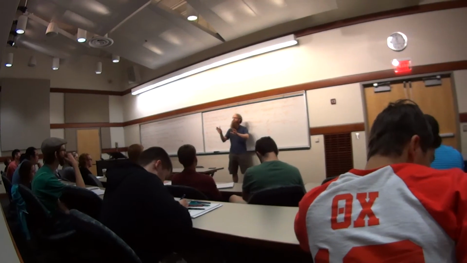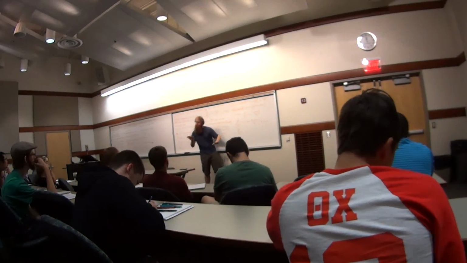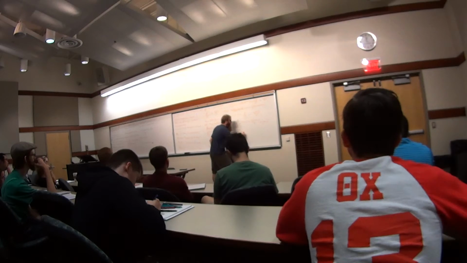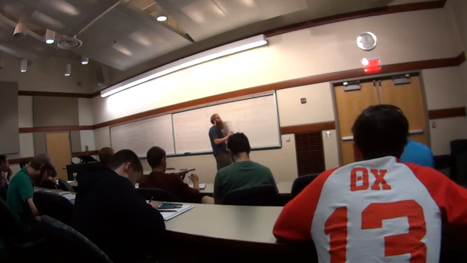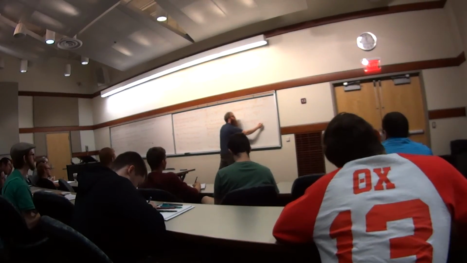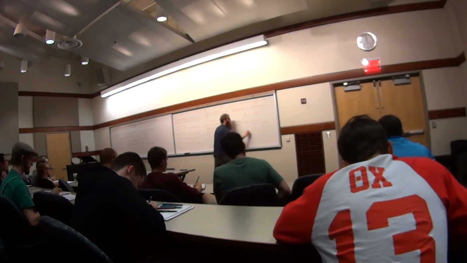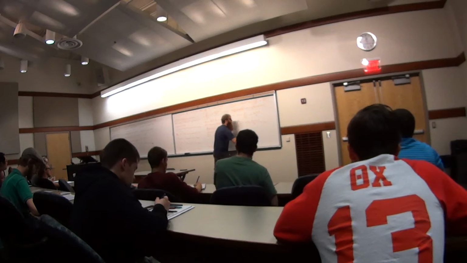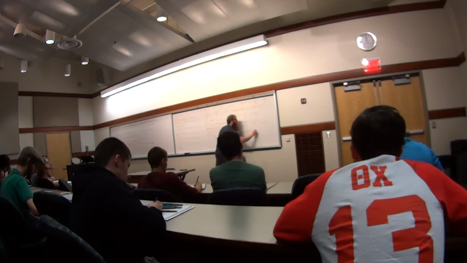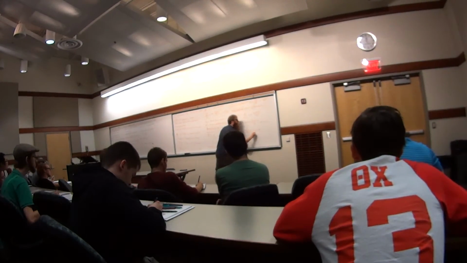Hold on. Let's do some science. If we're calm, we can treat this as 2 times n plus 1 over 2. This is n times n plus 1 over 2 plus 2 times n plus 1 over 2.